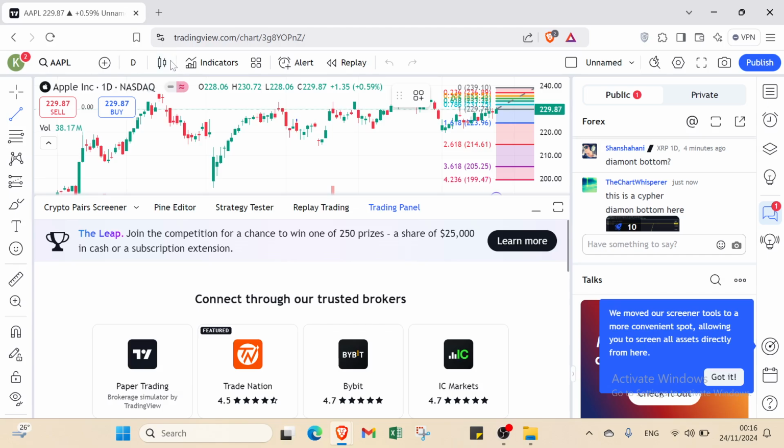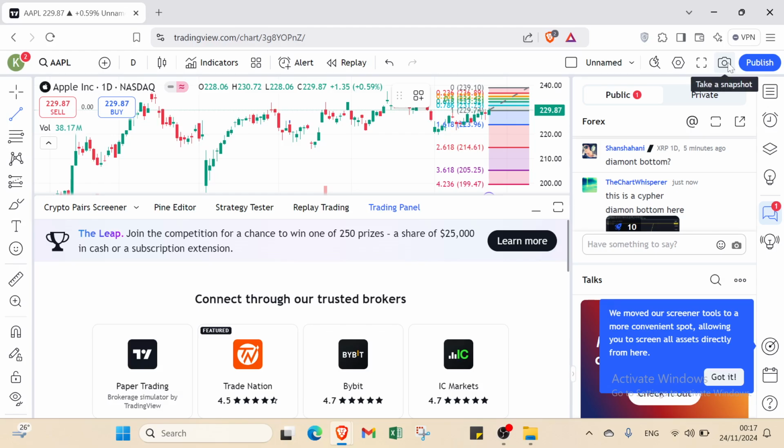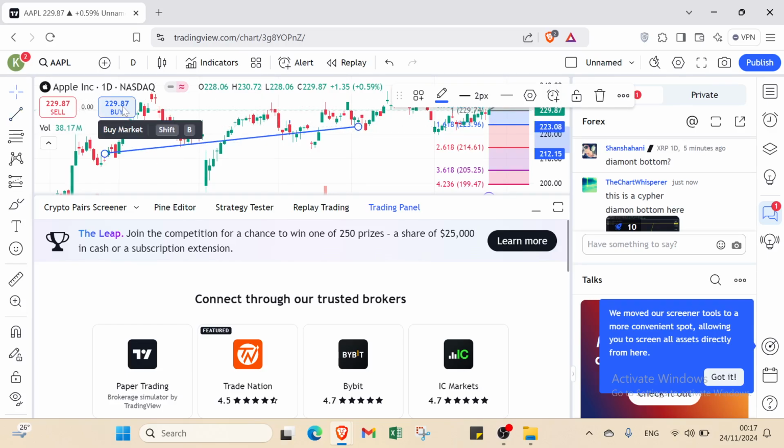For example, we have also here candles, we have indicators, metrics and strategies, then we have here indicators templates, quick alert, then we have bar replay for the window, then we have here to publish if we want. And also we have here other things. For example, take a snapshot, full screen, and to get started you have just to select here if it's going to be buy or sell, and you have just to select if you want to buy market or sell market as well.